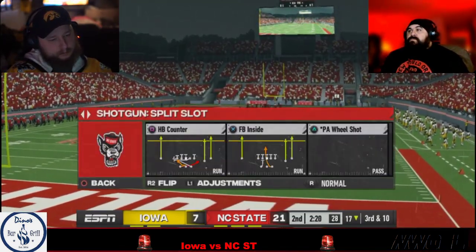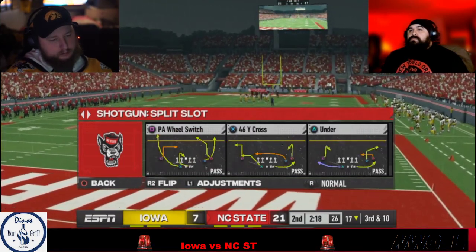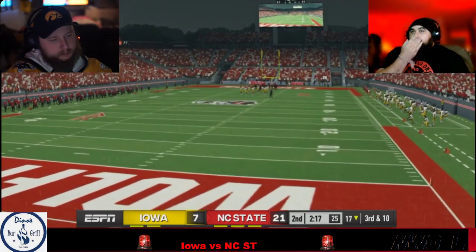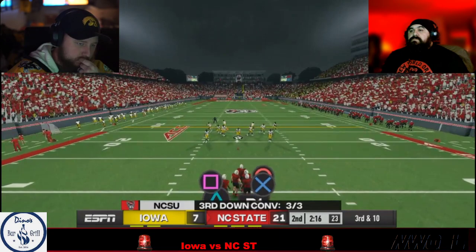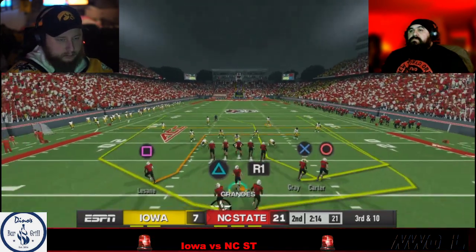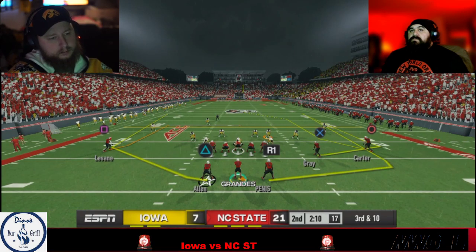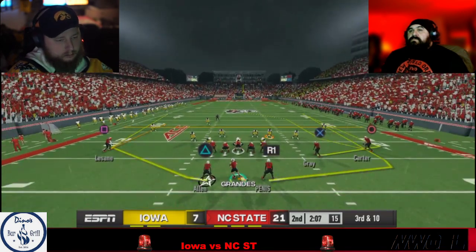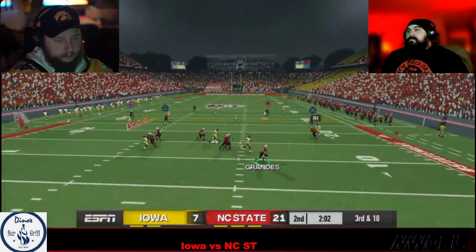You know, maybe trying to catch Iowa off guard there a little bit. Trying to run on a 2nd and long play, maybe get to 3rd and medium, but Iowa swarms to it again. And now 3rd and long for the Wolfpack. Big play here for the Iowa defense so they can get off the field. Yeah, we're approaching 2 minutes here, so this could be the final possession of the half, or Iowa could get another quick one back.